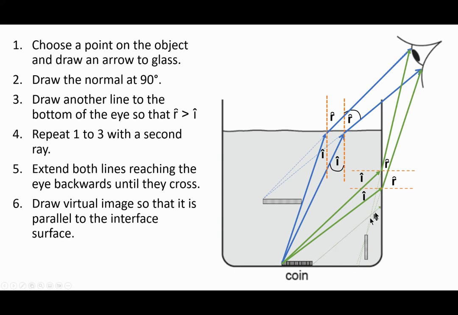So let's take a point from here, draw a ray and go to the eye, draw a second ray and go to the eye, extend those backwards, and you'll see the point where they converge is down here. So the top of the coin, or that left part, is now at the top, and the right part is now at the bottom. So hopefully that shows you how to draw a ray diagram. It's the same steps, it just looks more complicated because we made things go sideways because we're seeing through the glass. Here we just simply see through the top of the water.